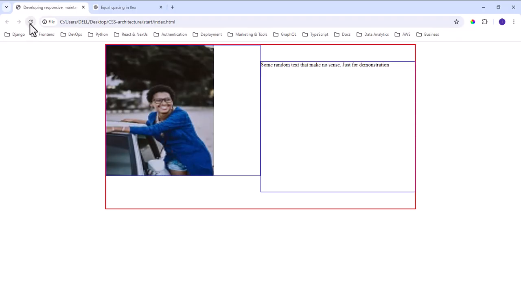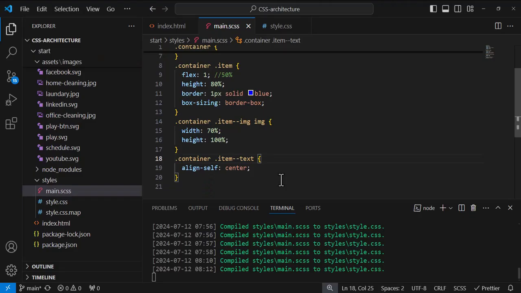If I refresh now, okay, it doesn't come to the center that I desire. What's the issue? Okay, let's check what's wrong. Oh, I see. What I have to do is reduce the height of this. Now, to reduce the height, by what proportion? The answer is I don't really know. So I can't specify the height.